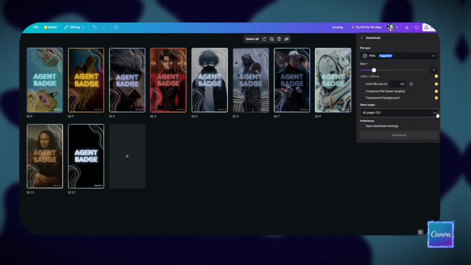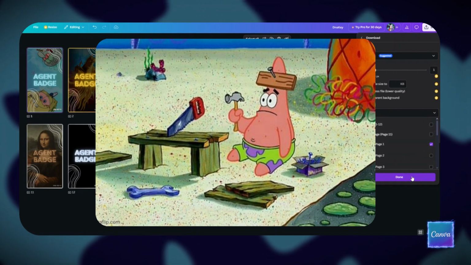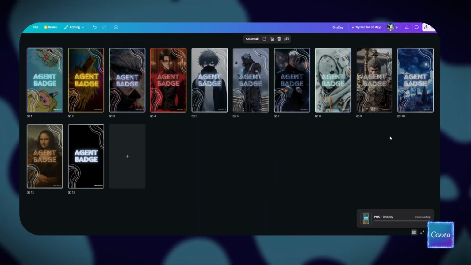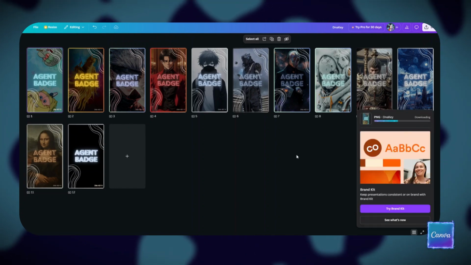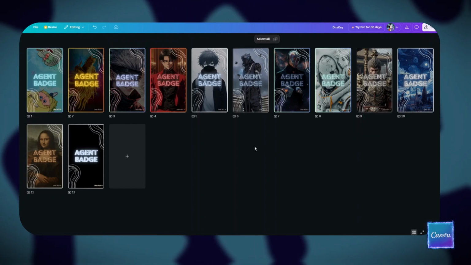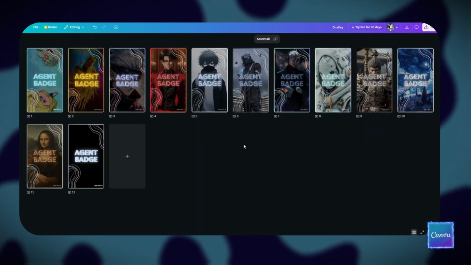If you download the same badge again, it's not going to work, because every time you download the badge, it creates a unique session, a unique token only for that badge to work with. So you don't have to worry if someone gets this template and starts downloading and using it. It's not going to work.